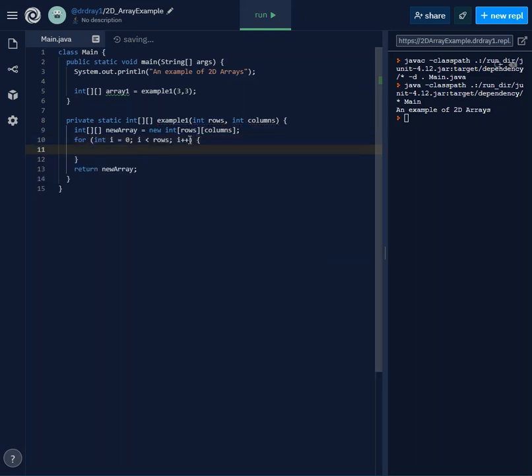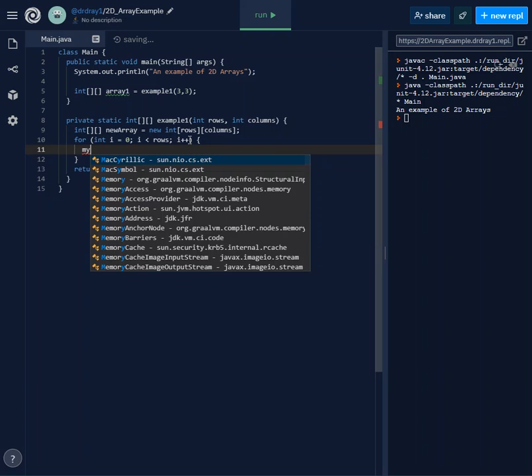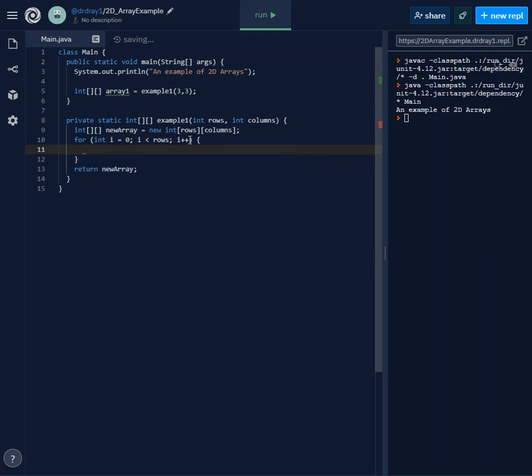Fantastic. So now I want to change my, let's see, we're calling it new array. We're going to change the first value of each row to reflect the row number that we are on. So we're going to have this guy here, and then since we want the first column, we're just going to hard code a 0 right there, and then i. Okay, so that should put in the row that we're on in the first place of each row.